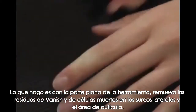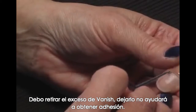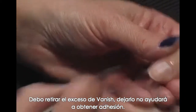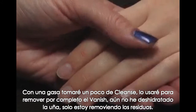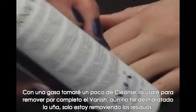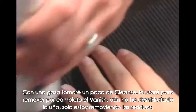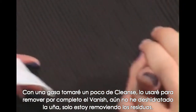And you don't have to worry, Vanish will not prevent good adhesion with Polish Pro, nor will it prevent good adhesion with either our traction, balance, or illusion systems. I'm just going to take a little bit of cleanse on a lint-free pad, and just to remove the Vanish. I haven't dehydrated the nail yet. All I'm doing is removing the Vanish.